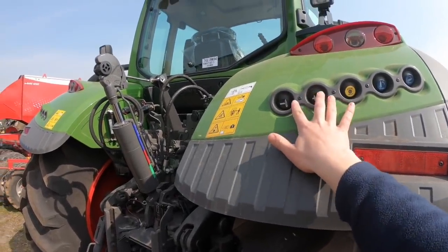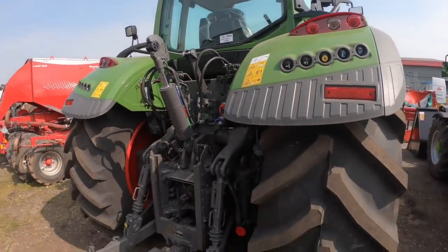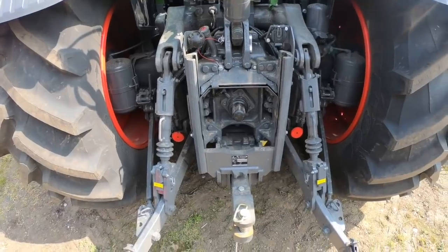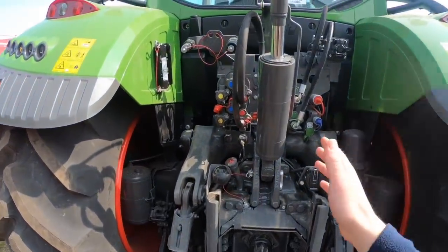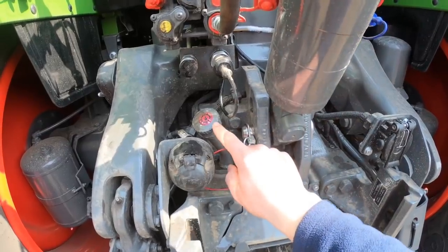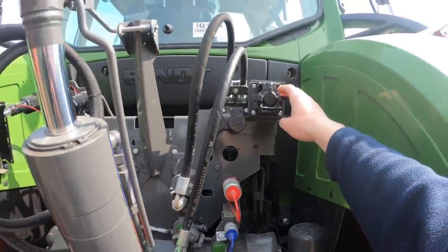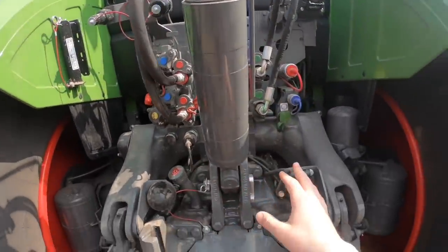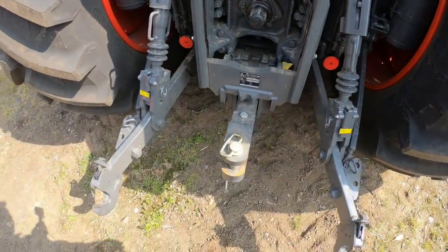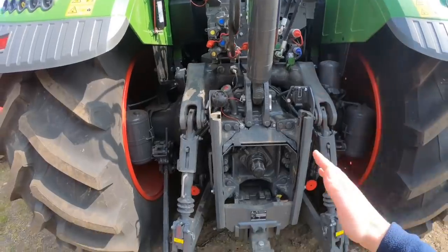You can also operate the linkage from the outside, along with your PTO and linkage controls. Looking at the back it's actually relatively simple. You've got your hydraulic SCVs on the side, the rear end oil cap, an electric outlet, and isobus functions on the side. There are also air brakes and hydraulic brakes, and moving down you've got the PTO and the rear drawbar with the clevis in at the moment. A very nicely laid out rear end on the Fendt.